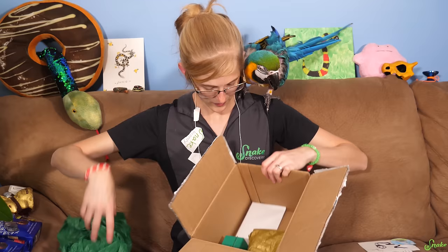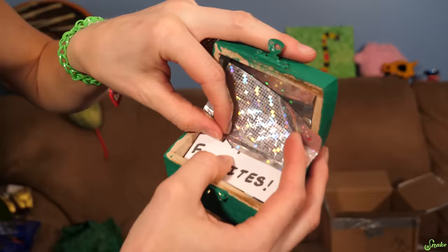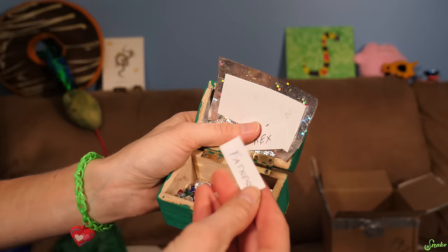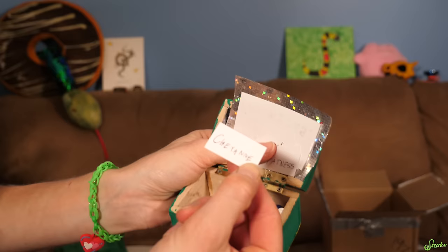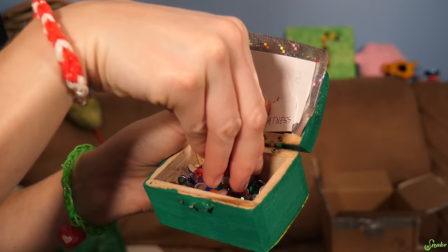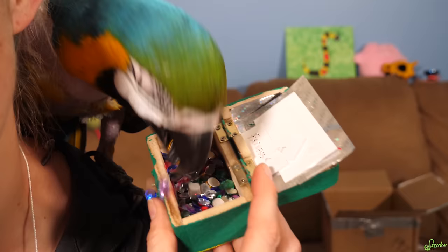Oh, there's still a couple gifts in here. There's a little wooden box. It says treasure inside. My favorite. Whoa, there really is treasure in here. Oh my gosh. Oh, his favorite animals from the channel. Janet, Rex, Fatness, and Cheyenne. It's you, this one's yours. Oh my gosh, I love miniatures. And these are adorable. Oh, we're rich. We're rich, Cheyenne. We get another scoopful. We're rich. I think one fell in my ear.